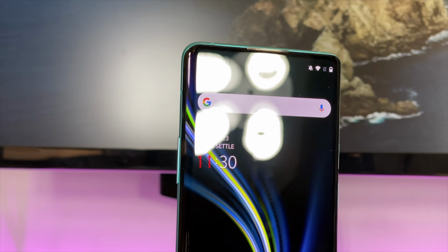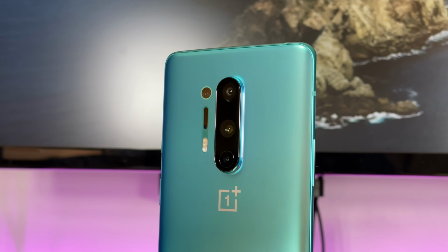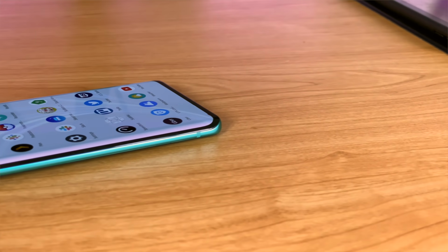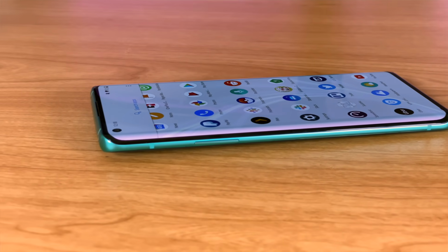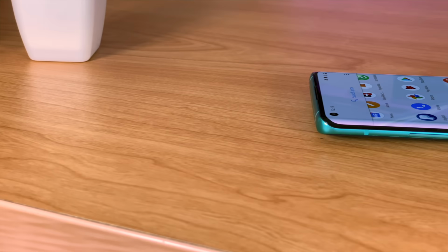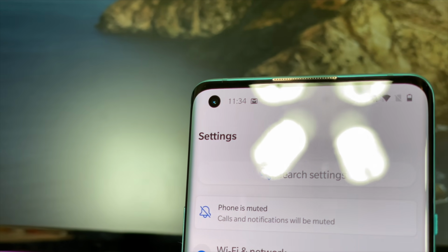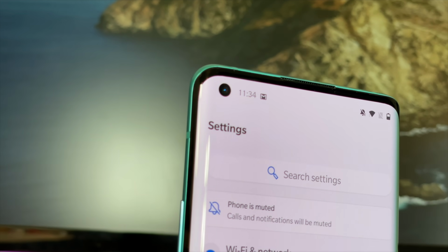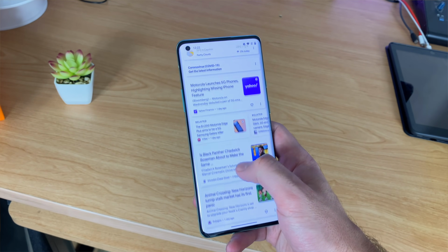The first thing to notice about the OnePlus 8 Pro is its design, and while it is reminiscent of previous generation OnePlus phones, there are some notable tweaks on the phone too. On the front of the device, for example, you'll get a slightly curved display around the edges of the phone, while the pop-up front-facing camera found on the last generation of Pro phones has been replaced with a punch hole cutout lens in the top right of the display. While it means there is something on the display, I think it's the right move. A mechanical part always adds complications, and the hole punch might have even helped the phone get its IP68 rating. Also, the front-facing camera is relatively small, and you'll barely notice it during day-to-day use.